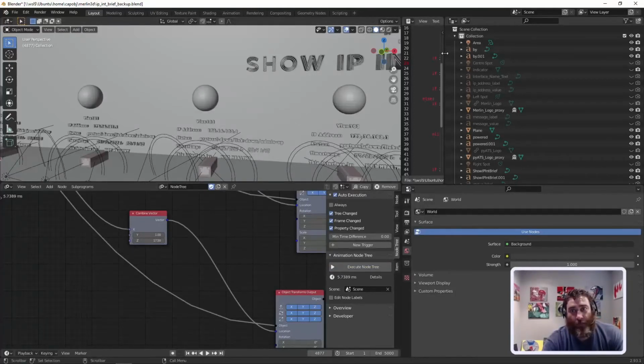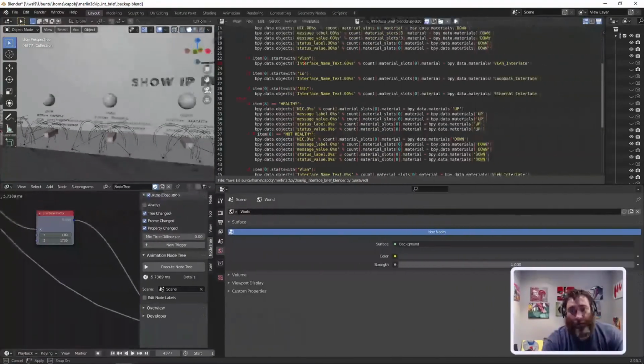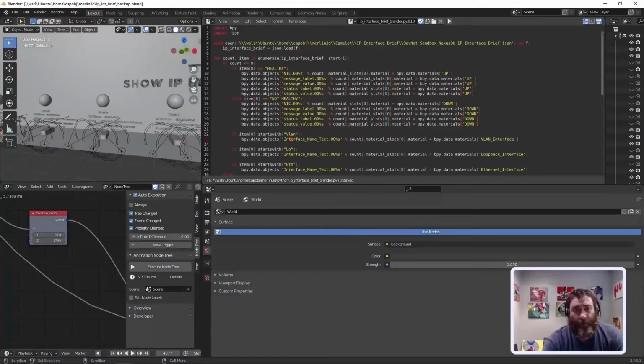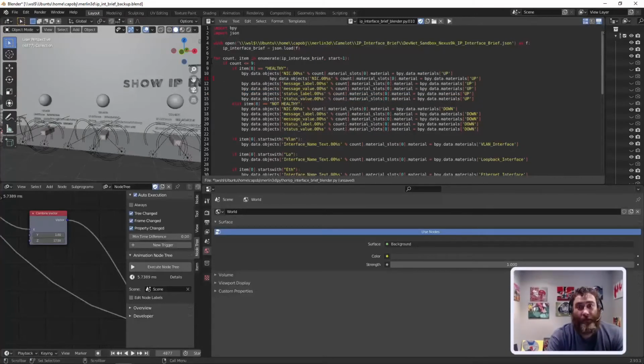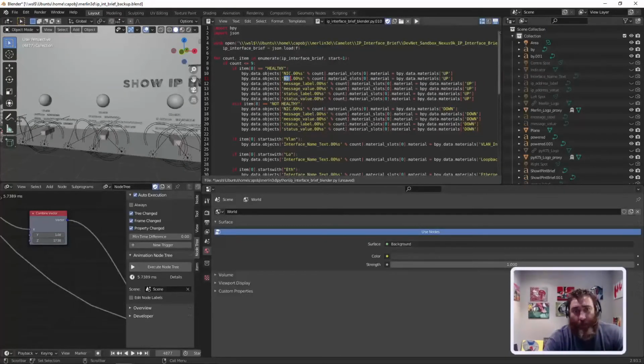And what we have to do now is set the material, right? So that's pretty straightforward. What we're going to do is copy this one here, the objects, and our object is not called Nick, it's called Indicator with a capital I, and then we're going to set the slot material to up.